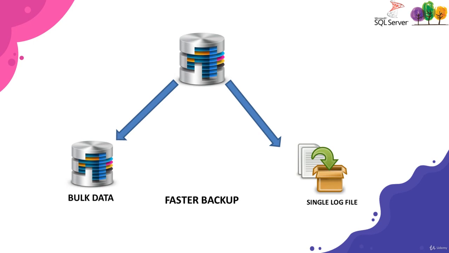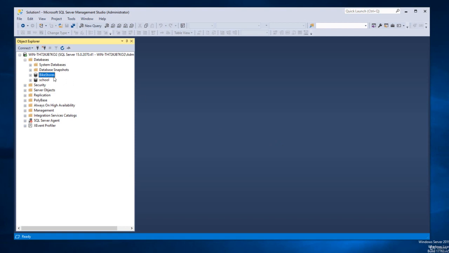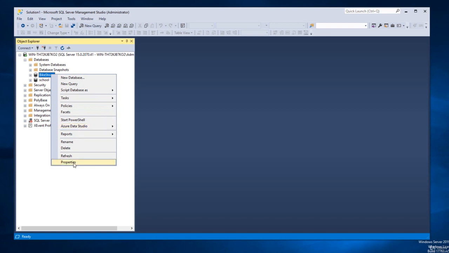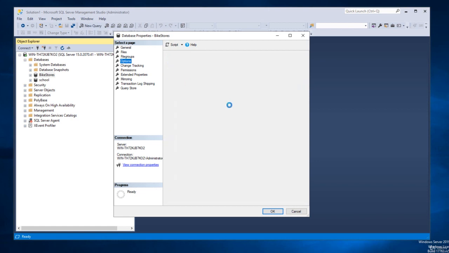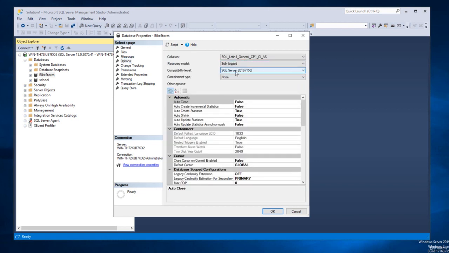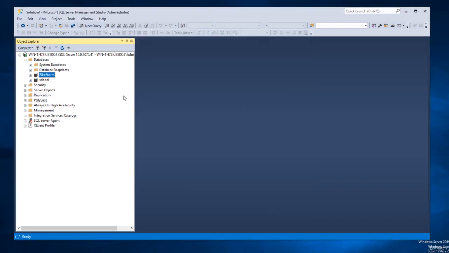But now let's make a backup and restore operation with .bak file and bulk logged recovery model. So for the .bak file backup process, we'll first set the recovery model as we have done before. So we'll right-click on the database from which we will back up, click Properties, click on the Recovery Model button under the Options tab, click on Bulk Logged in the list that opens. Click the OK button and close it. So we've defined the recovery model. Now we can go to the backup process.